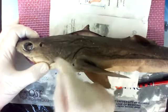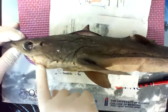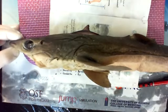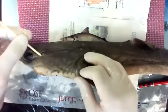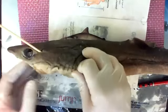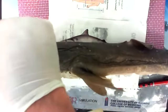Sharks don't have that. Sharks have to bring water either into the spiracle or through their mouth and out through the gill. So if you're curious, like I'm always curious, you can take your probe, take the dull side of the probe, and if you want, stick it in. Put my finger in. Ow, bit me. I'm kidding, didn't bite me. May have to try this later.